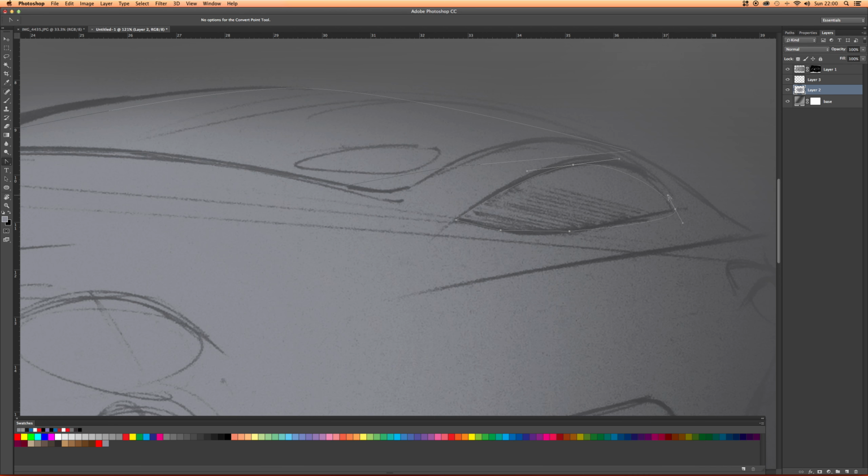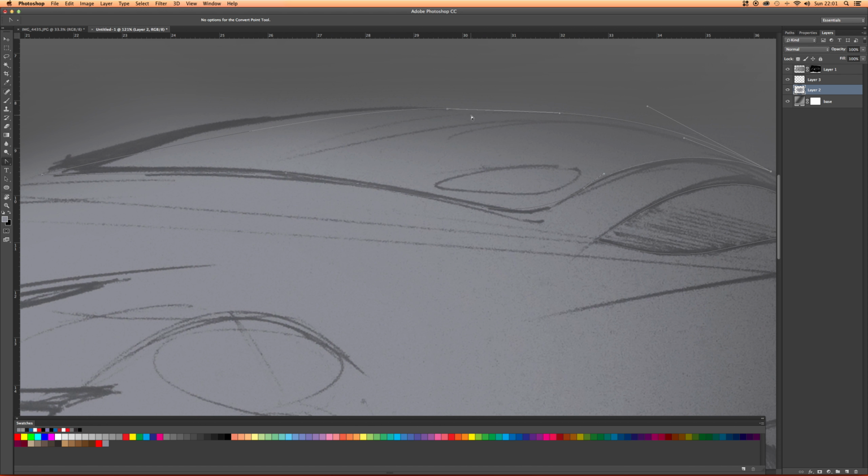Now here, like I explained in the last tutorial, I don't want that to be in curvature because it's gone to a point, so I'm going to pull this one separately. And then I'm going to change the direction of that one, pull that in. Which is the one good thing about the convert point tool, but these two I'm going to keep curvature. This one I'm going to do non-curvature, so I'm going to pull that out. These two again. I don't want curvature on this one, so I'm going to pull this one to suit the actual A pillar. And then I'm going to pull that up, show a bit of curvature in the glass. And again, same with this one. Because it's a point, I don't need that to be in curvature.